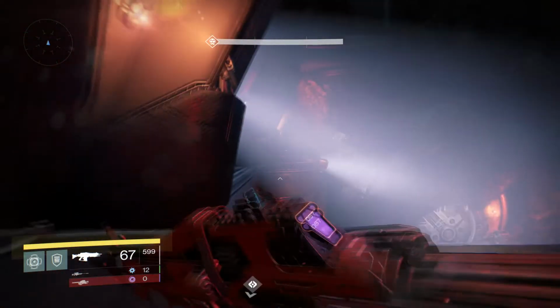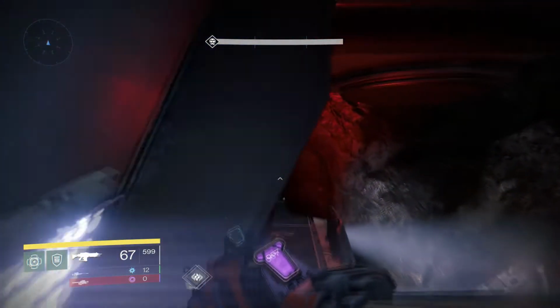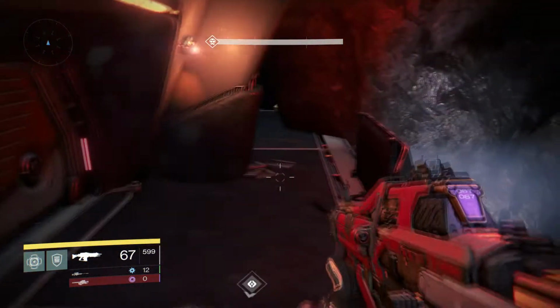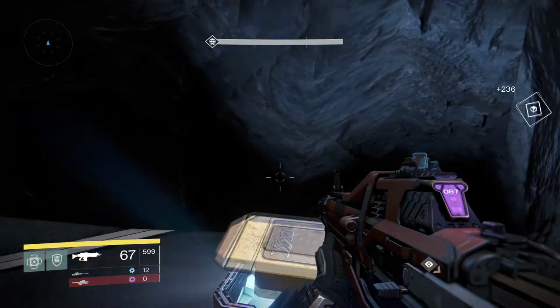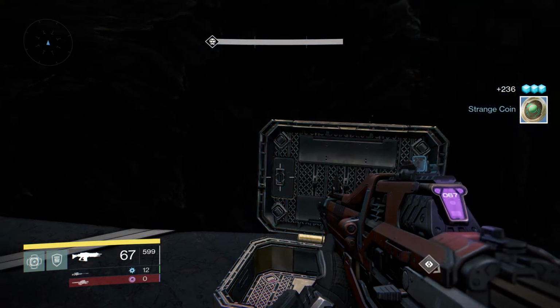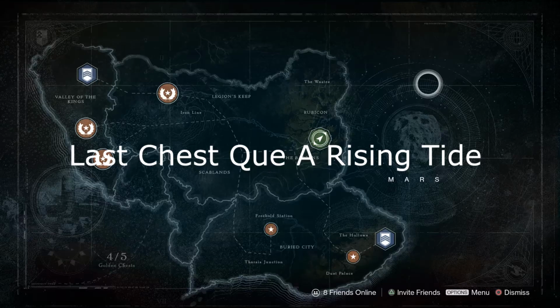At least I had to sprint to do this. You jump right on over and do a glide right onto this other area, and you can see the fourth chest right on over in the corner here. And again, there's a fair amount of mobs there that you're going to want to clear out before you try that. You can see I get a strange coin, which is awesome because those are pretty rare to get.